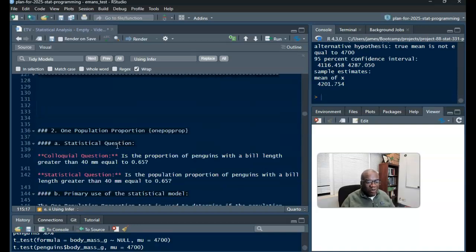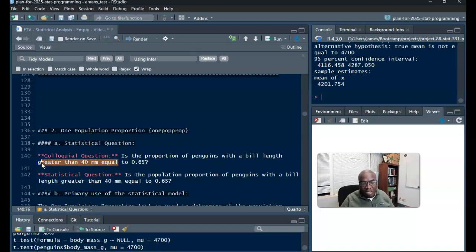One population proportions. For this one, I decided not to use sex. I created a new variable. What I'm asking is: is the proportion of penguins with a bill length greater than 40 equal to 0.65? So I'm looking at a quantitative variable and turning it into a binary variable.